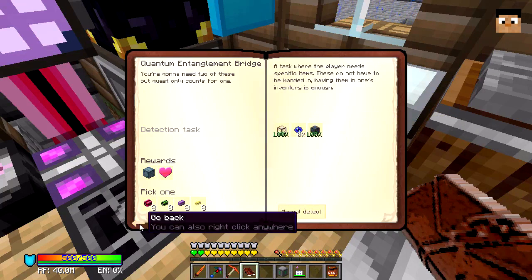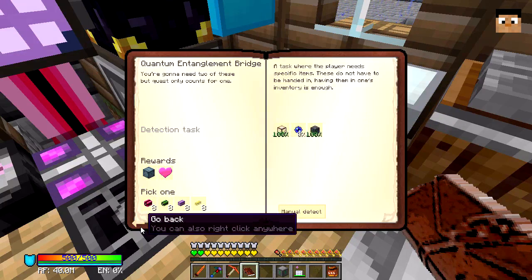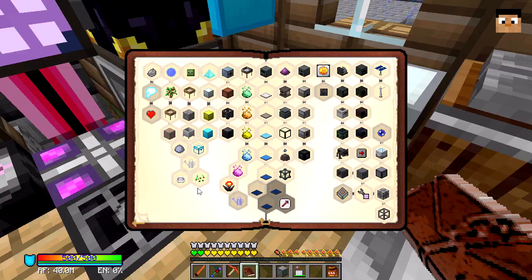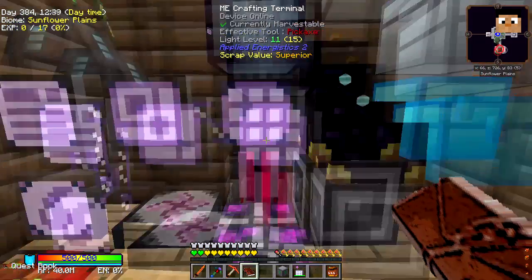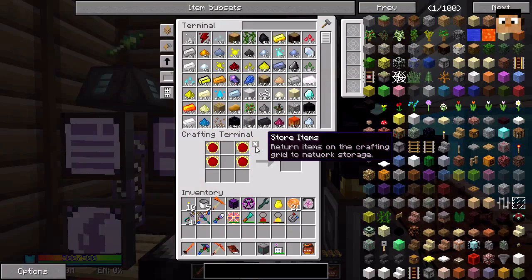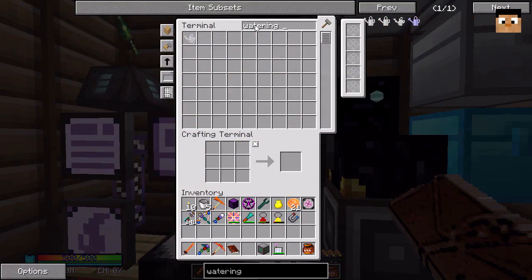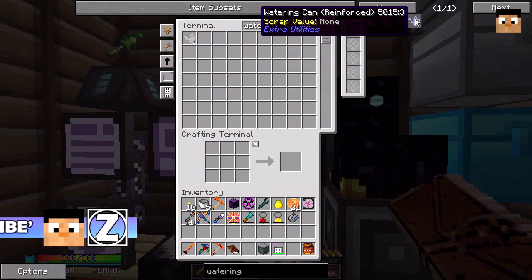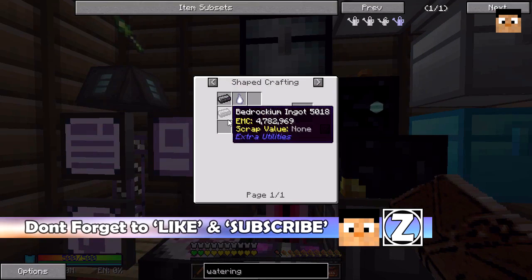I should really be doing that because it does take some time, although it steals a lot of my cobble to do that. So that's why I'm holding back on that one. This one apparently is impossible. I have been trying this. Let's have a look. I'll show you what I mean. If we go, let's turn that off. If we go watering, and then you can see here watering can reinforced. If you click on it, it tells you what you need.